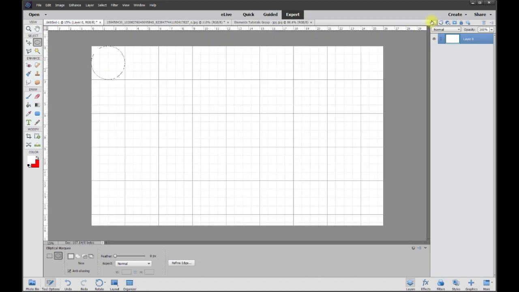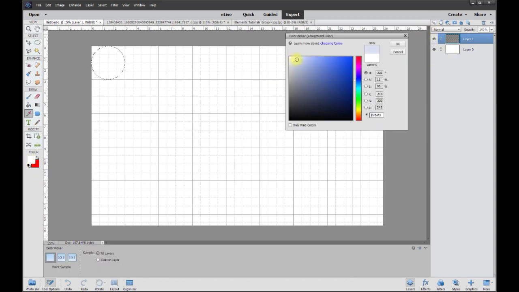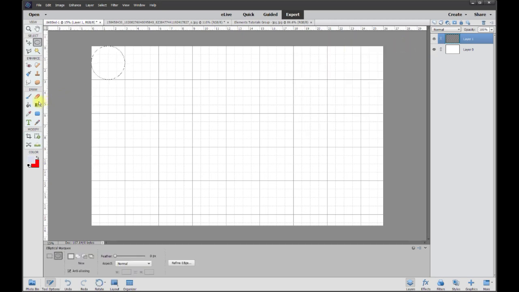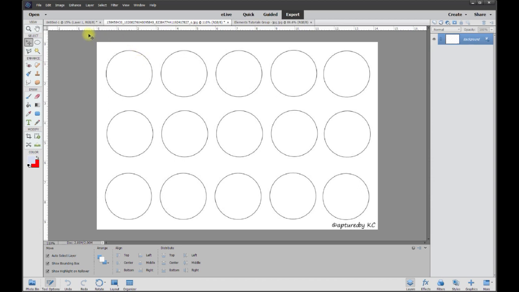I'm going to create a new layer to fill in that circle. And I'm going to choose a different color, slightly off-white so you can see it for now, and then I'll turn it back to white. Just so you can see it, I'm going to fill that circle in with a light purple. And that was using the paint bucket. So now we want it to look like this one here, where it's just an outline of the circle.